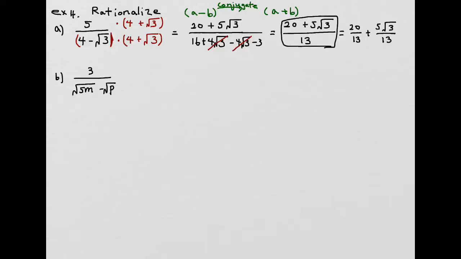If we're looking at the same type of problem, rationalizing a denominator with two terms, on example B, you have two terms again. So whenever you have two terms with square roots that you need to cancel out, you're going to multiply this by the conjugate of the denominator. So it will be the same value with the opposite sign. And then you need to do exactly the same thing to the numerator.